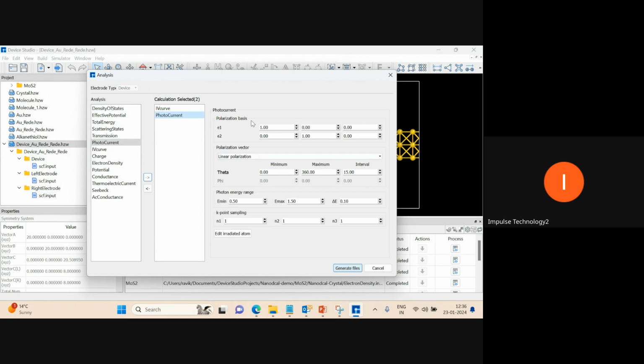We need to define the polarization basis, polarization vector, linear polarization, left circular, right circular, elliptical polarization, and oblique elliptical polarization, and their theta and phi value. We also need to define the photon energy range, K point sampling, and you can irradiate atoms.